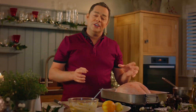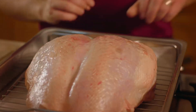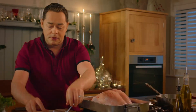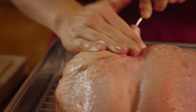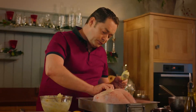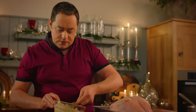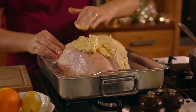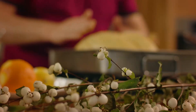A really good tip: roll it in cling film. This will keep for two or three weeks in your fridge or you can freeze it for up to two months. What I'm going to do next is put the butter underneath the skin of the turkey. This is the crown of the turkey on the bone, so it's going to keep it really moist and succulent. Peel back the skin with your fingers to make a pocket, then with the butter just literally push it back with the spoon. That's going to keep it really, really moist. You can have this done Christmas Eve and store it in the fridge. Same for the other breast - rub this in, press it down. Then smear this all over the outside. Make sure to completely coat the turkey all over.